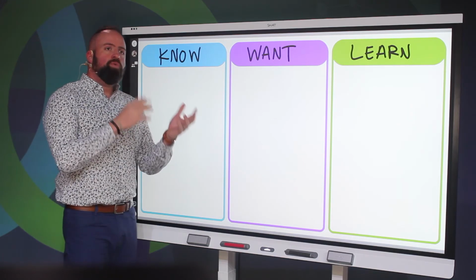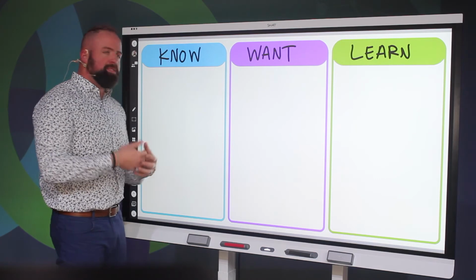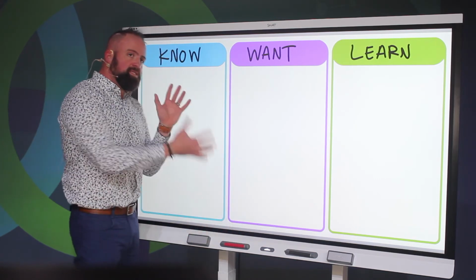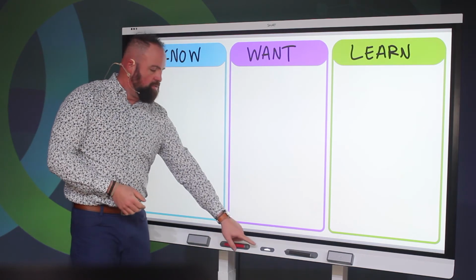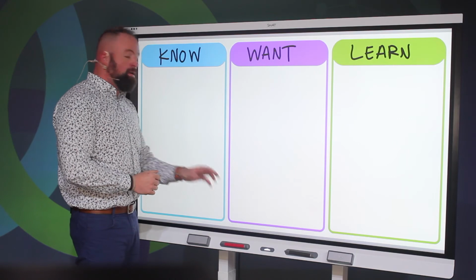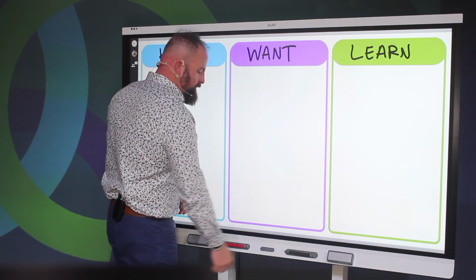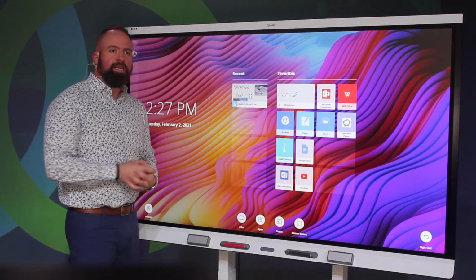Now, I want to take it a step further. I want to add some other elements to my lesson. I'm going to press the home button. On the 6000S series SMART Board, the one that I'm using right now, there's a home button in the bezel. On our other panels, the home button is on screen, but I'm going to press this home button to take me back to the main screen on the IQ system.